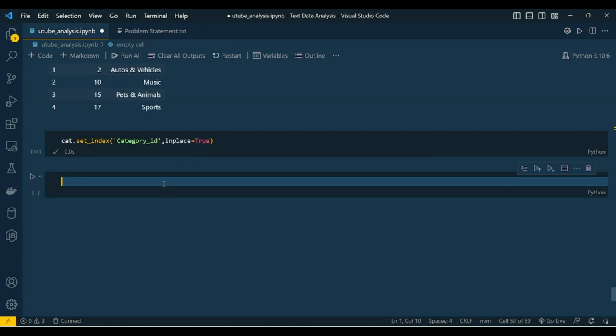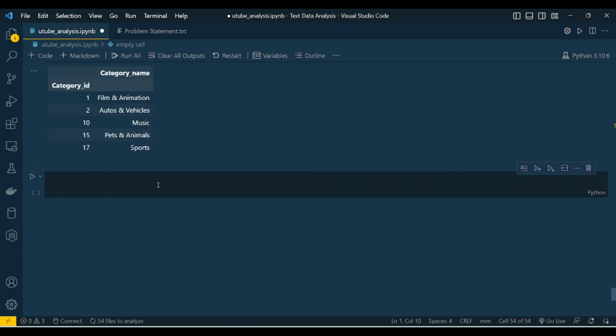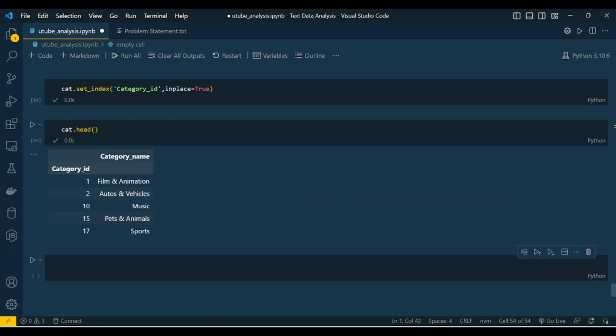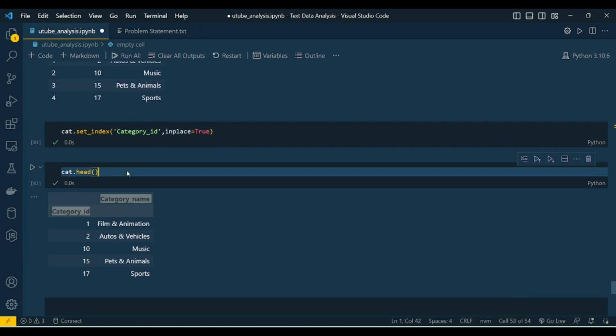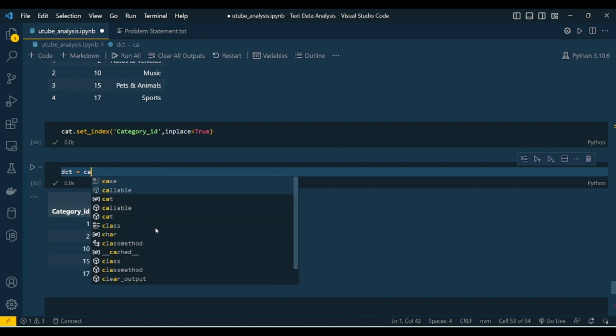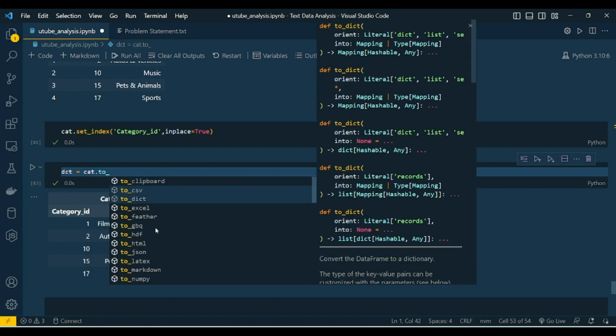Now let's see cat.head. Yes, category id converted into index. Now let's make a dictionary and convert this data frame into a dictionary. So I will say cat.to_dict.